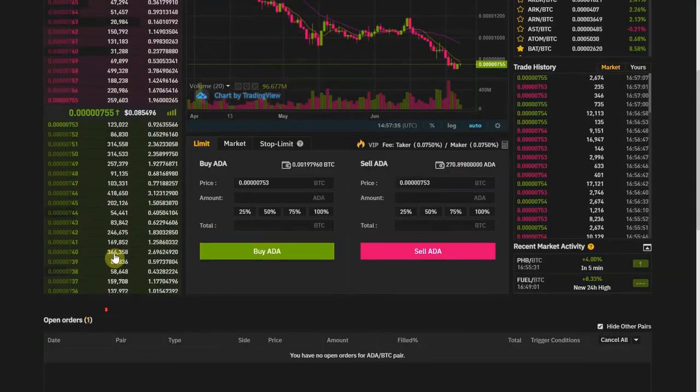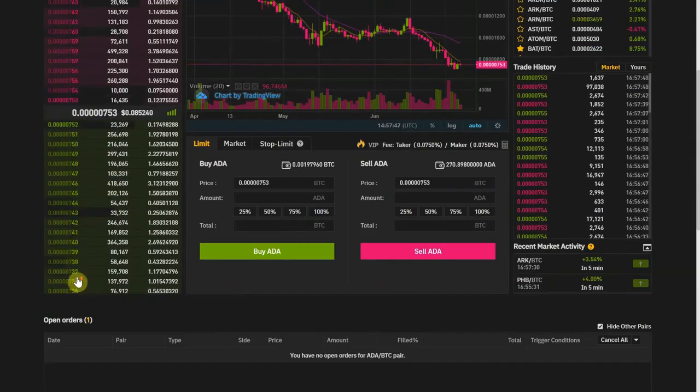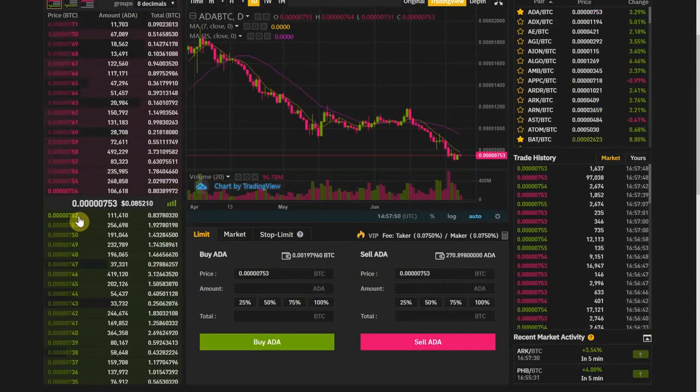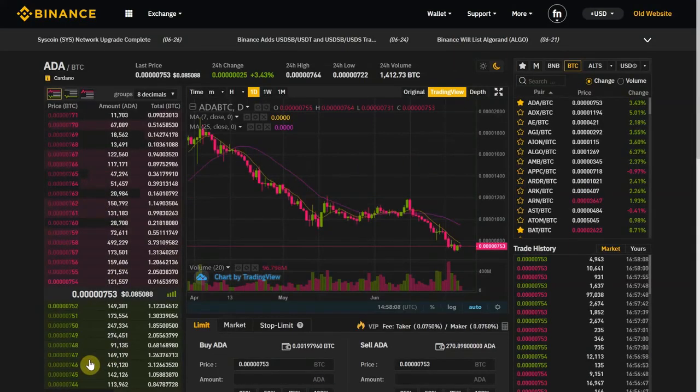And over here, you guessed it, it's the buyers, and the buyers want to buy at the lowest price possible. That's how markets work. And you can see that the numbers go in an opposite direction. So this is the highest bid for Cardano, and this is the lowest ask for Cardano. So this is the bid and this is the ask. You will probably hear these two terms if you haven't already. Okay, bidders, they're bidding to buy, and the askers, doesn't sound like a word, well, but they're asking this price to sell. Okay, very easy.